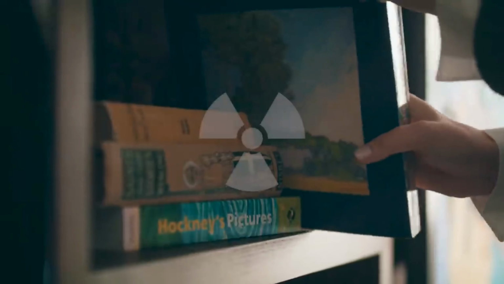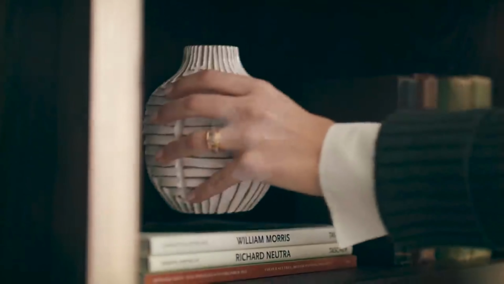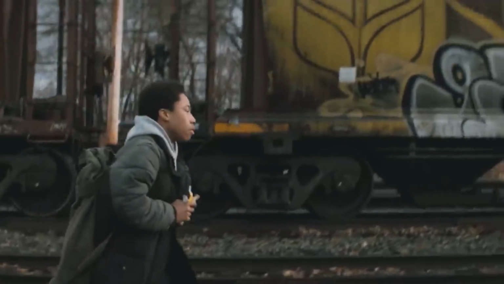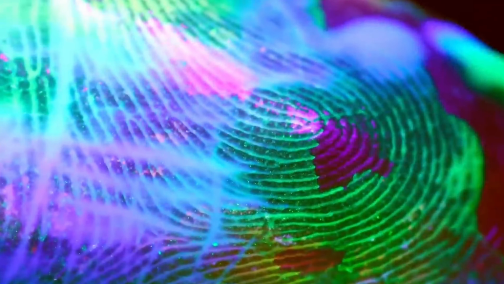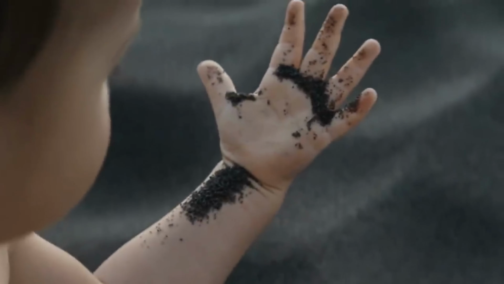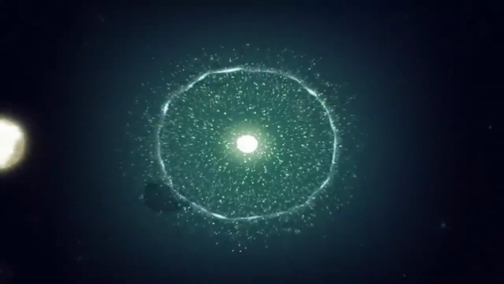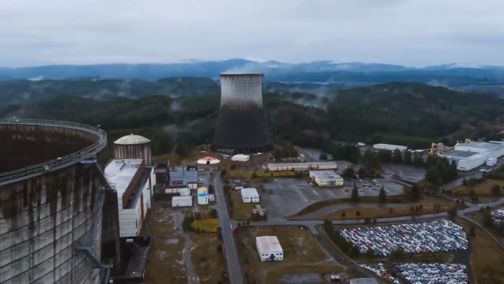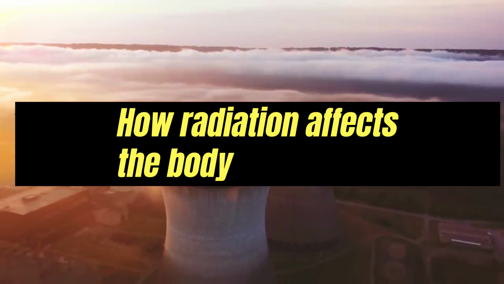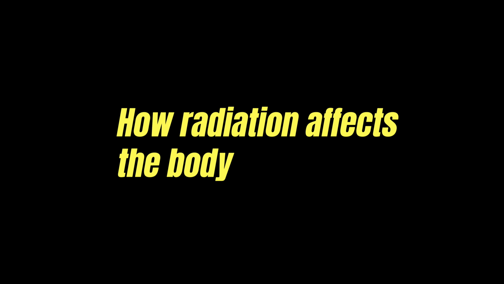But even our organism itself can be called radioactive to a small degree. Tissues always contain the necessary chemical elements, potassium, rubidium, and their isotopes. Every second in us occur thousands of radioactive decays. So in this video, let's talk about how radiation affects the body. And so, what is the essence of radiation?